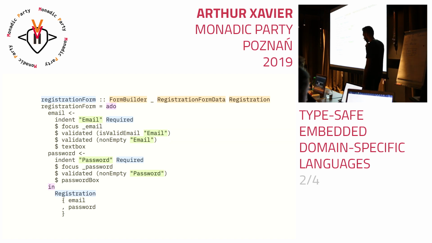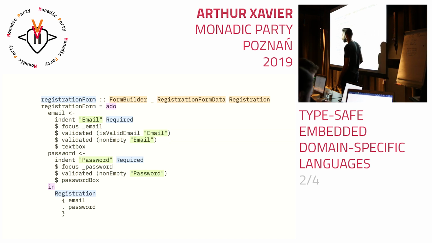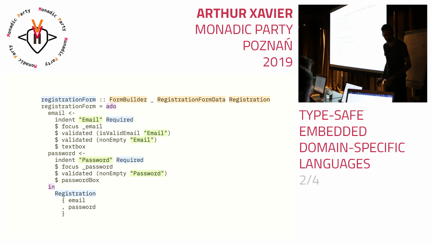Sure. The dollar sign is the same applied from Haskell? Sorry? The dollar sign is the same from Haskell? Oh, the dollar sign, yeah, it's the same thing from Haskell. Anything that's a little bit obvious, you can assume that it's the same as Haskell because PureScript is a lot like Haskell. Anybody has any questions about this, syntax-wise, semantic-wise?